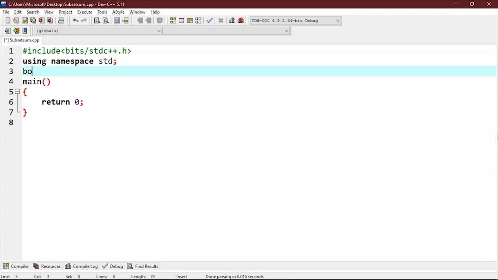So bool isSubsetSum, int arr, comma int n, comma int sum.